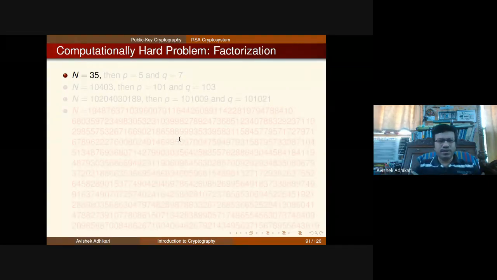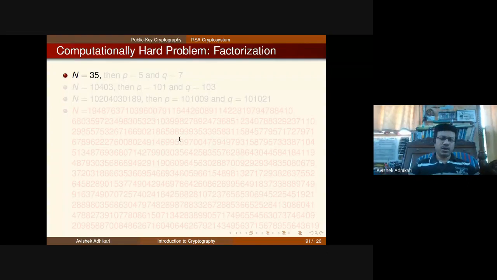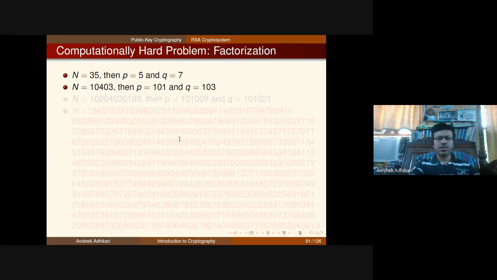Let me try to explain. Suppose it is based on a computational problem, and for a mathematician it's really difficult to believe that it's a hard problem. So what is that problem? If I give you 35 and ask you to factor it into prime factors, you will readily say that it's 5 and 7. If I ask you to factor a larger number, you will say that it may take a little more time, but you will be able to say that it's a product of these two primes.